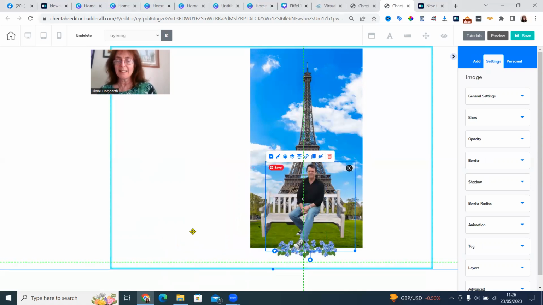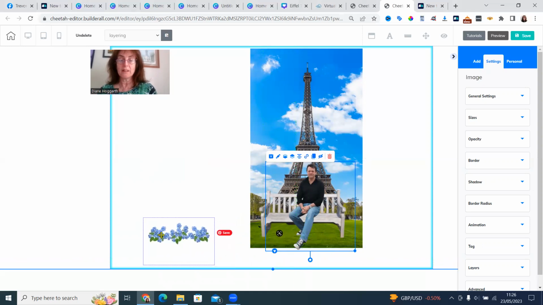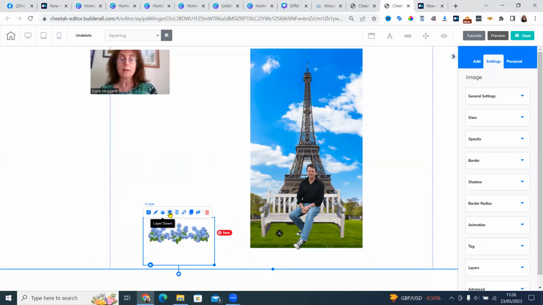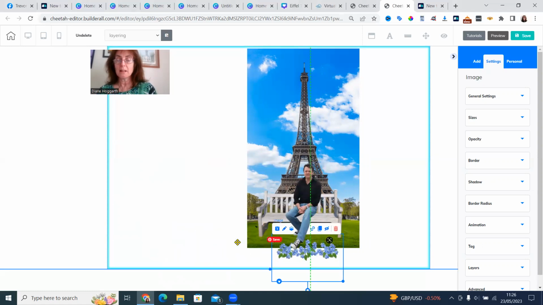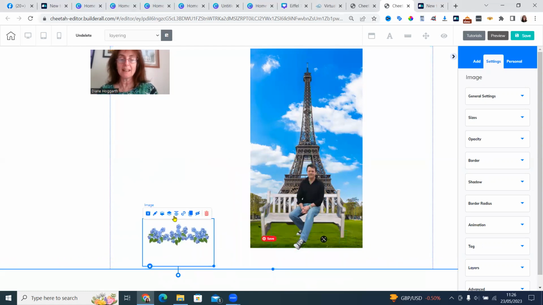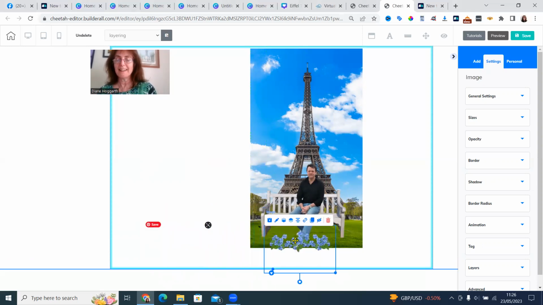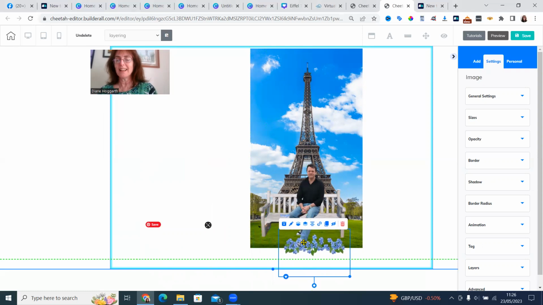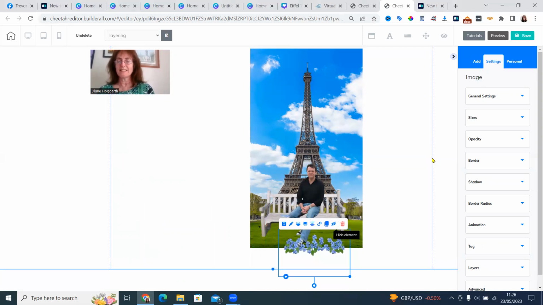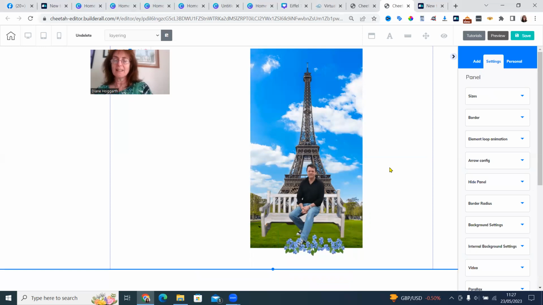And then let's see. See that needs layering up. So we'll just layer up. And again, we're not sure how many times we have to layer it. So there you go. I want the flowers at his feet. Don't you think that's a cool trick? This is just an idea so you can build your layers up and make awesome websites with Builderall.